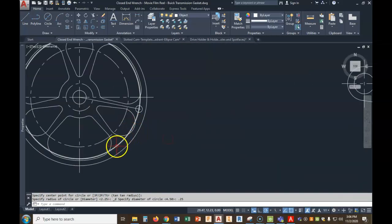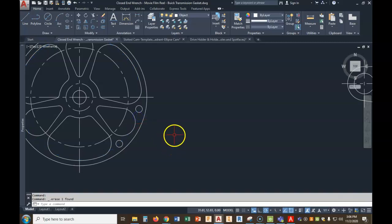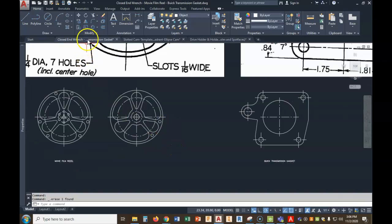Now, I need one just exactly like it over here. How am I going to get that there? Watch. Again, tricky thing we can do. Let's use mirror. Click on the circle and hit enter. Click on the midpoint of the whole drawing. Come out to the quadrant of that circle and click. That'll put it exactly in the right place. Then I hit no. I don't want to get rid of my source object. I want to delete that line now. And delete that line. And those two are in the correct place.